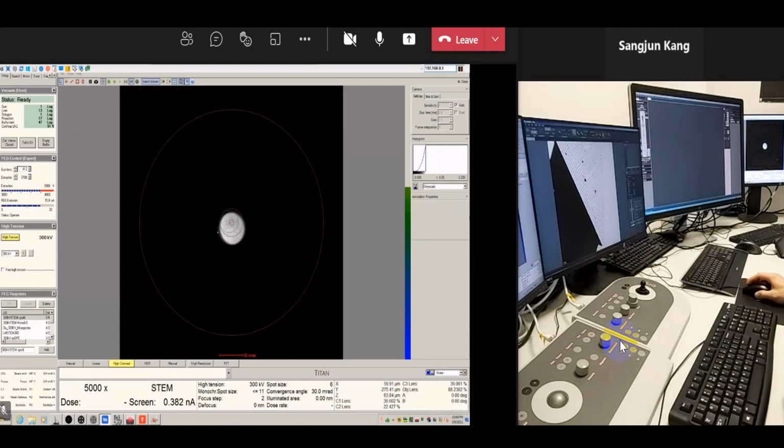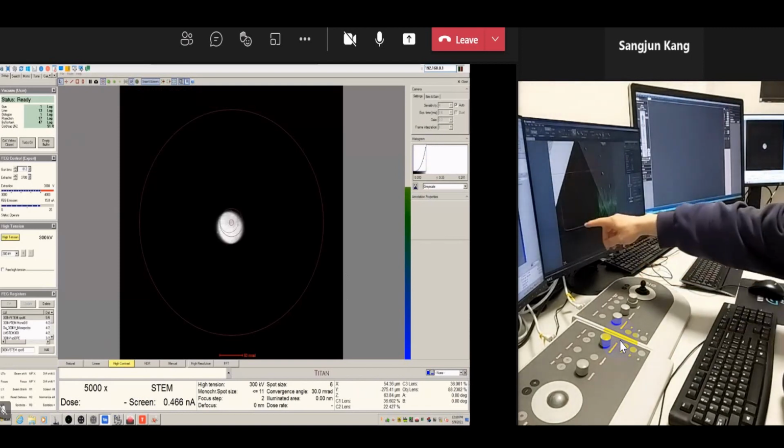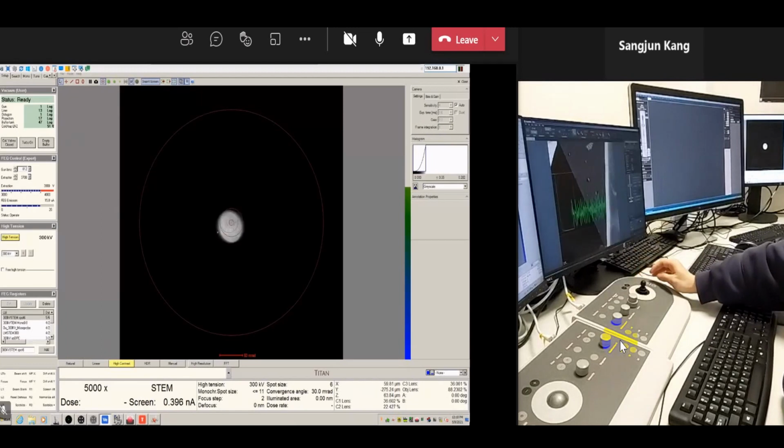Here you are probably seeing the sample right now, and you're seeing the Ronchigram there. I need to change the gain a little bit because these are a little saturated. Okay, this location is already good because we have an empty space there, which is for the probe tuning, and also we have the sample there.